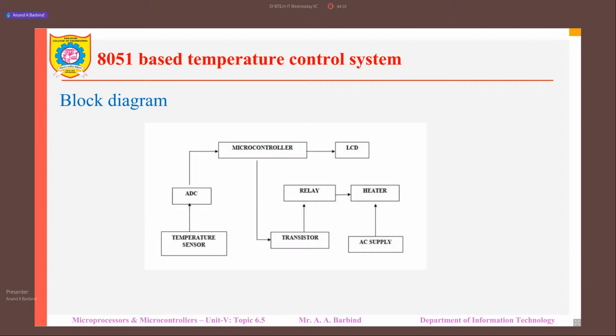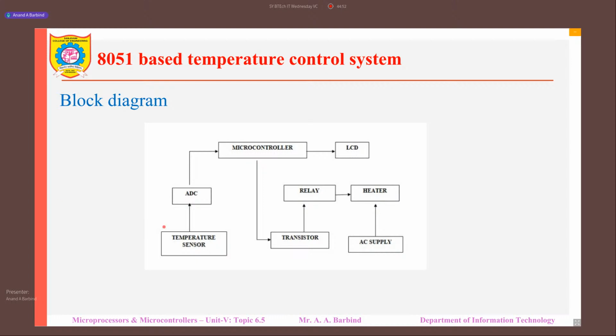So coming back here, the A to D converter will convert it into digital data, and that digital data can be 8 bits, 16 bits, or sometimes 12 bits. But for the 8051 microcontroller, we choose the 8 bit ADC. There are a lot of ADCs in the market. For example, ADC 0809 is one of the popular ADCs, which has got 8 channels. 8 channels means 8 analog inputs, and there is one digital output.